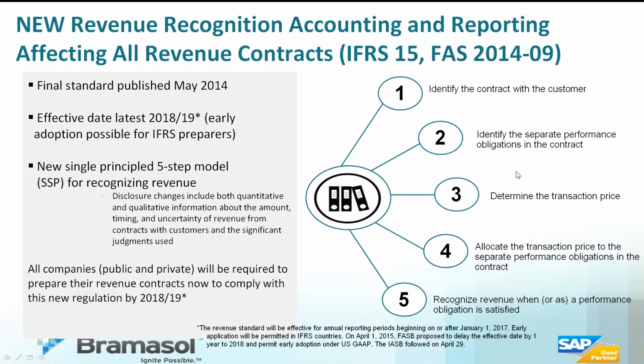One of the areas that we're actually finding quite a bit of discussion on is in determining step 3, to determine the transaction price. It seems that there is a complicated, sometimes very complex discussion about what exactly is the transaction price, especially for customers engaged in bundled type sales, or where they're providing something previously such as a license that automatically included maintenance, but they never had called out the maintenance because it was just included. So now, under the new regulations, they're having to identify that and the revenue stream that represents as a part of the overall sale. Hans, what's your thoughts on some of the impact of these 5 steps?